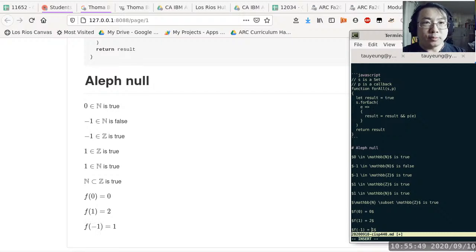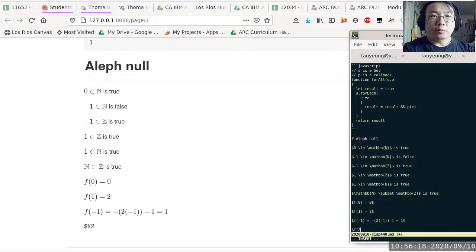Let me explain it: it is -2 times x, and then the whole thing minus 1. Is that okay? So -2 times -1 is 2, and then 2 minus 1 is 1. So are we good? Are we okay with this? Yep. Okay, excellent.